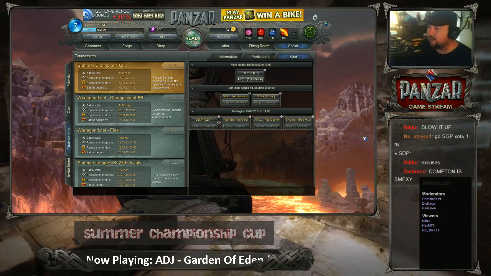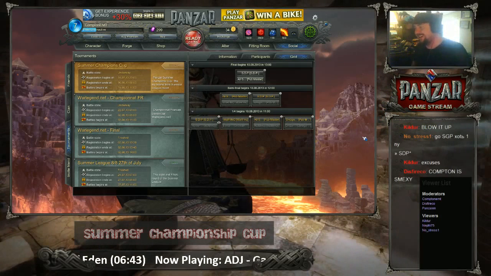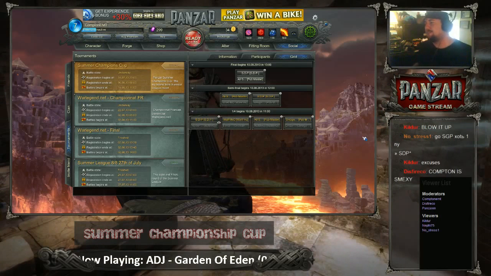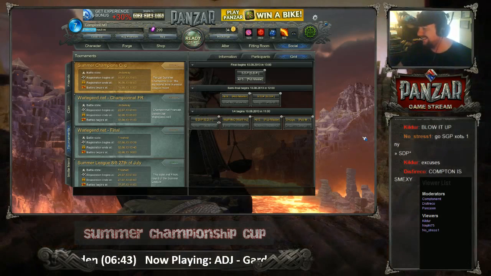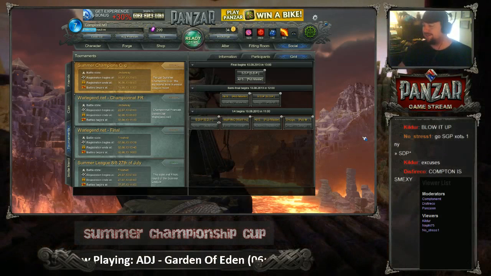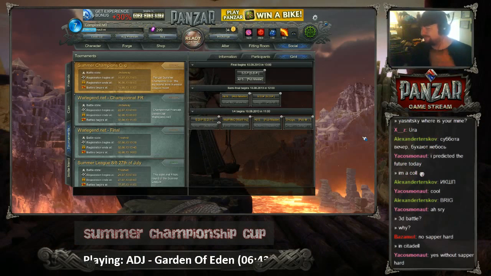But with Pubmaster's record, I almost want to leave my chat up just because of the last chat message on there. It's Disfireco saying Compton is smexy. I'm really not, but it feeds my ego. My massive ego that needs to be stroked, apparently. It's a little inside joke. Sorry, guys. I probably shouldn't use inside jokes with you guys, especially with a completely different community.